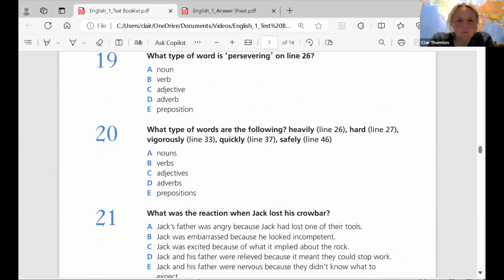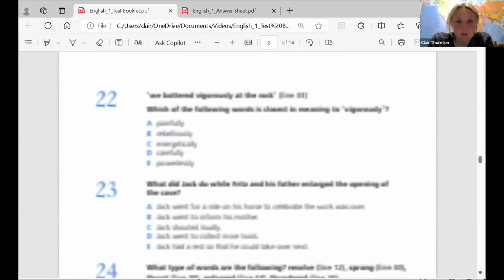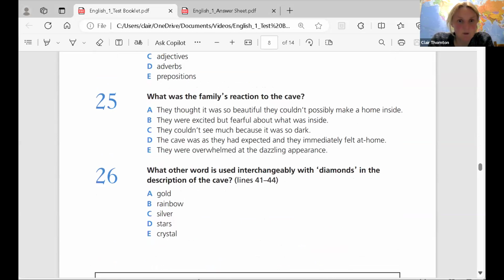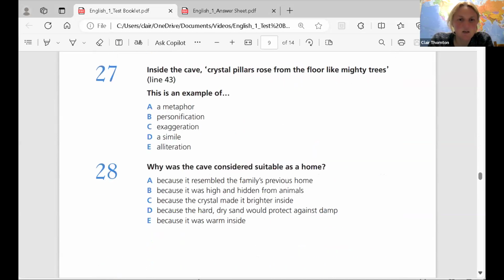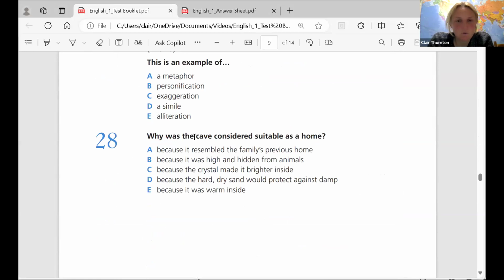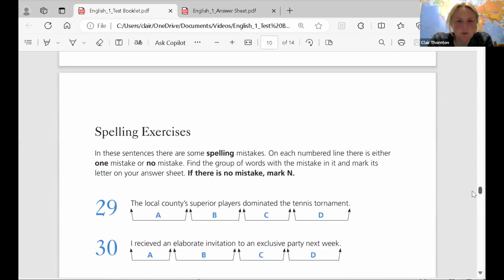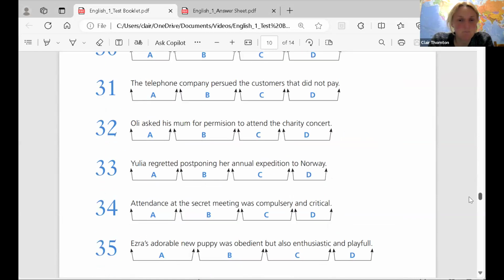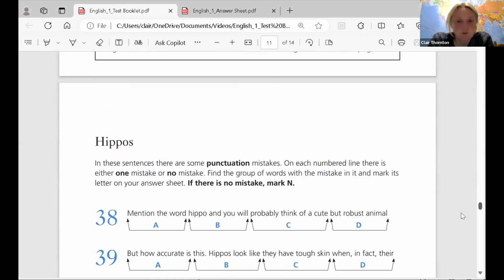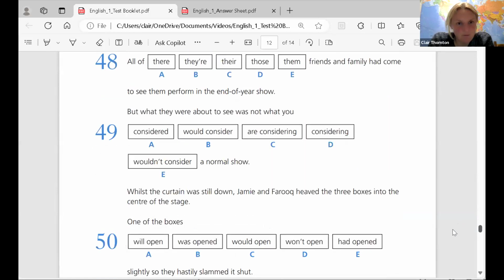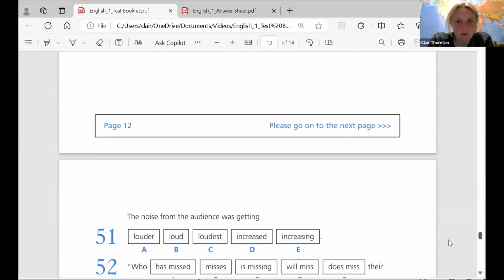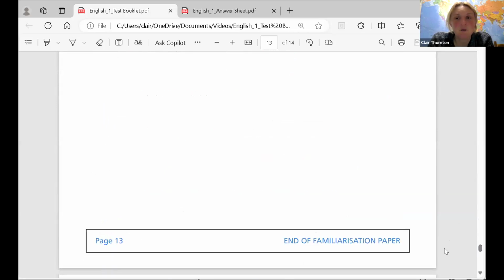Now, when we get to the bottom of the comprehension part, we've got some grammar questions usually, which say things like, what kind of word is that? What word class is it? All those kind of things. Then we get onto the spelling bit, which is here. And we have a punctuation bit and a grammar bit. Now, not all 3 of these will probably be in an 11 plus test, but we need to make sure that we're prepared for all of them. So we're going to go through those over the next few sessions, not all in one go today, because that will be a bit much.